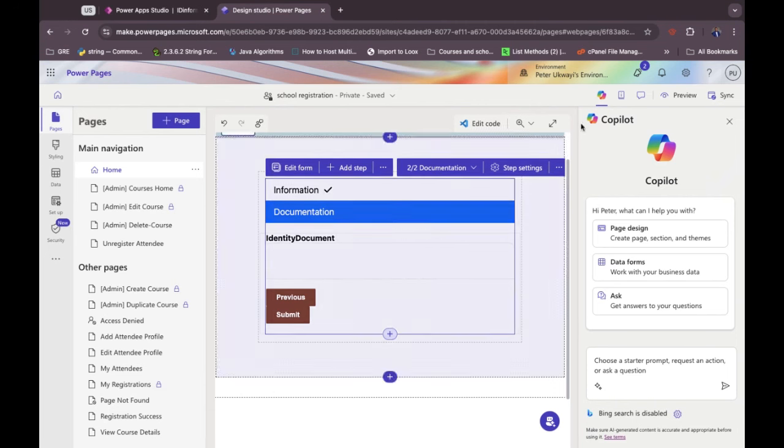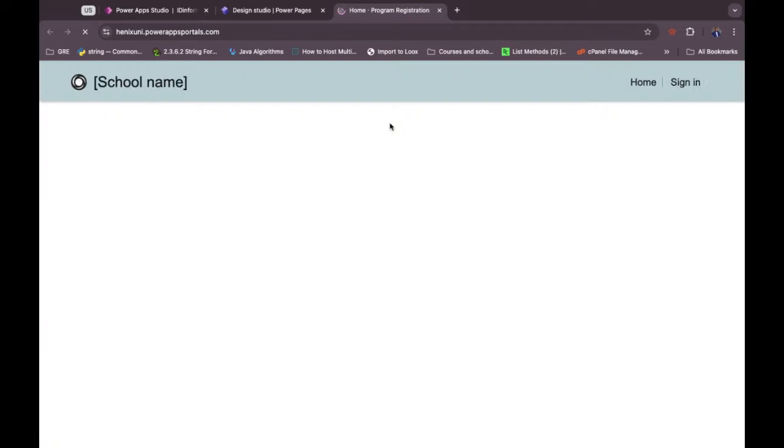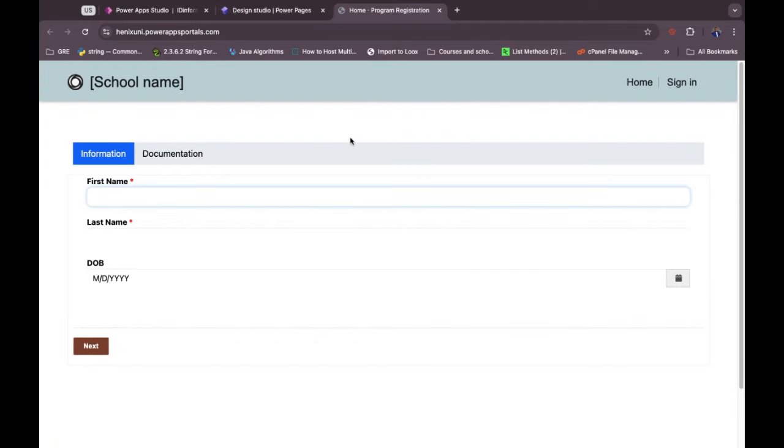So we're going to go over to the preview. Next up, wait for it to do its thing, and then it's going to pop. And there you have it. The site is loading up, right? So let's say there was a sign up form on this side. This is what your users are going to see.